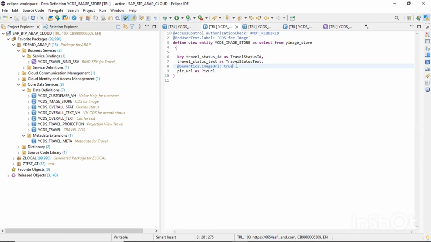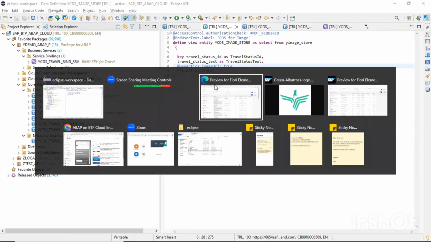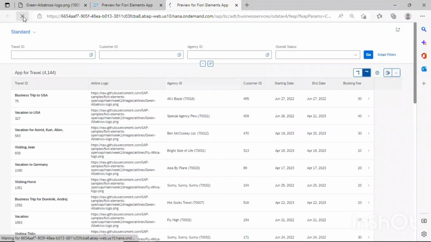Okay, so I'm activating the same and see the effect on our current app. So just open the current app, refresh.